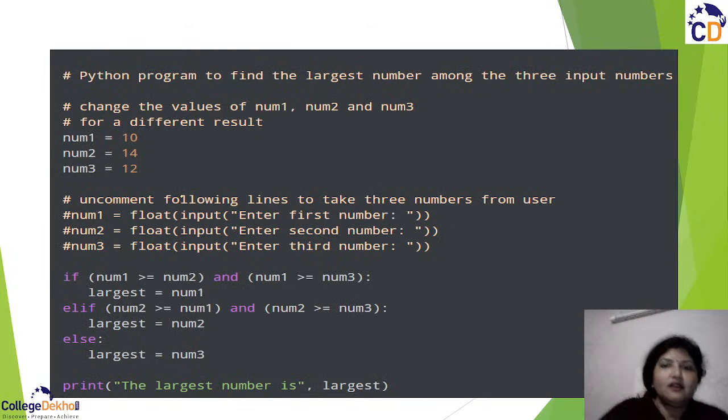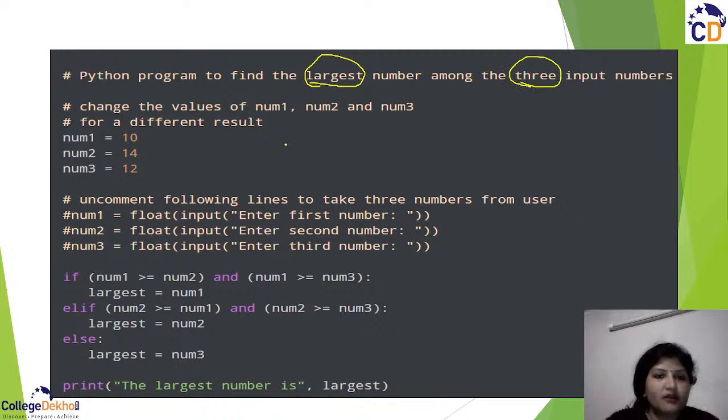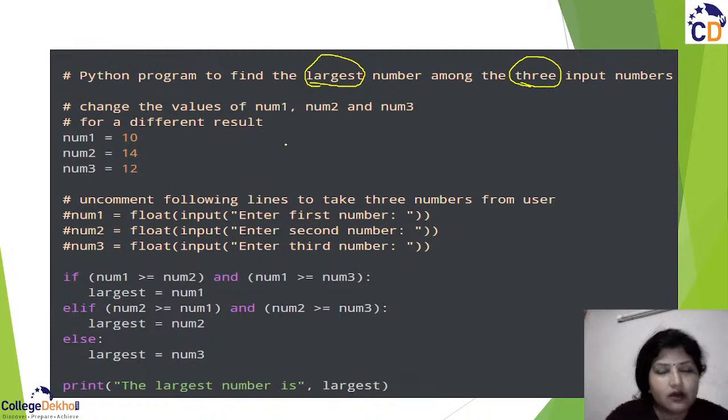Let us see the next program that talks about the elif statements and finds the largest number among three numbers. So we have three numbers as input, and then we check the result.